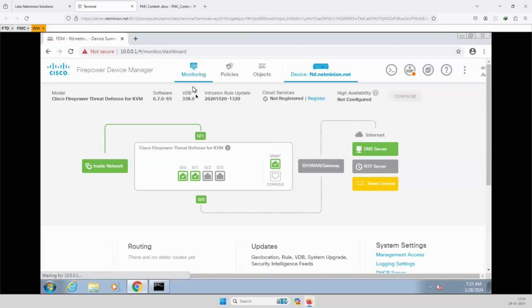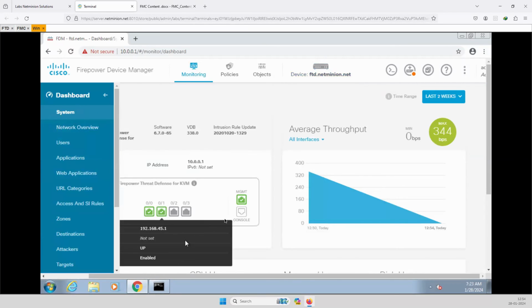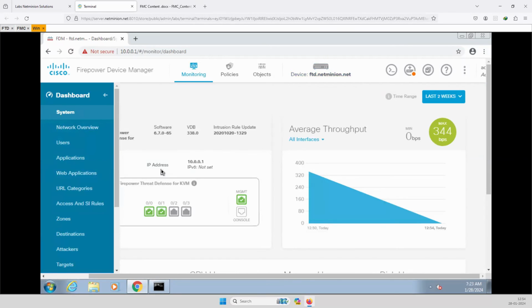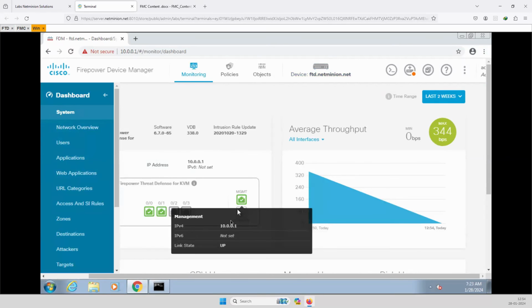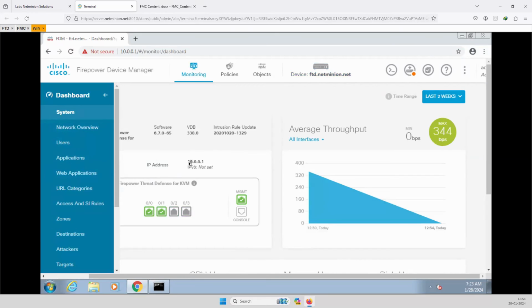Here we have a monitoring option where I can see information related to the system. On the system information, I can see the management interface IP and the other interface IPs. The management interface IP is 10.0.0.1. This is the throughput of my firewall across all interfaces.